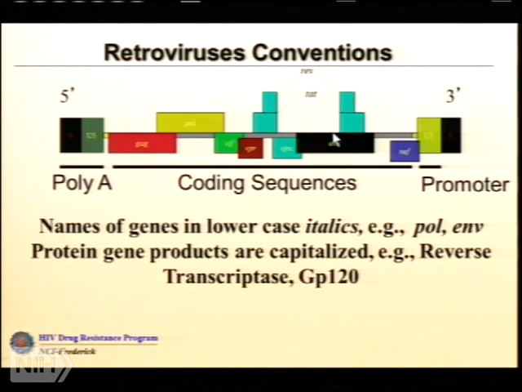And this, for those of you who are scoring at home, shows the retrovirus conventions. So this is what the genome looks like when it comes from the virus. This is an RNA molecule. As we'll see, there are two of them in each virion. And if you're interested in viruses and you looked at a bunch of them, this one in one way is actually unique among virus families.